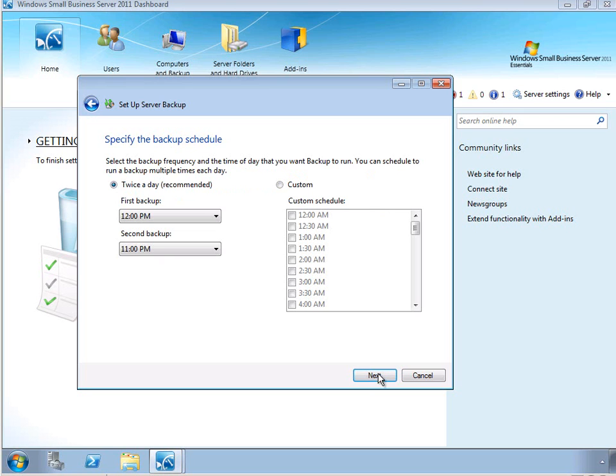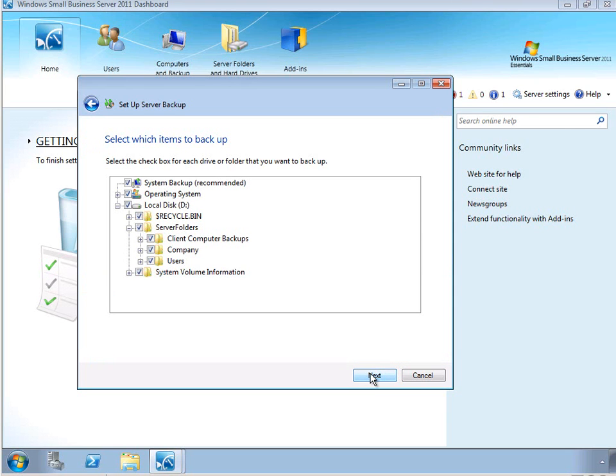Next, we'll go ahead and configure a schedule for when the backups run. By default, we'll have the backups happen twice a day. Now again, because these are happening to hard drive as opposed to tape, backups are very quick and have a very small impact on productivity when running during the day. So we can actually run this twice a day. We could run it multiple times a day, depending on what is desired in each individual environment. So we'll go ahead and leave the default and click next.